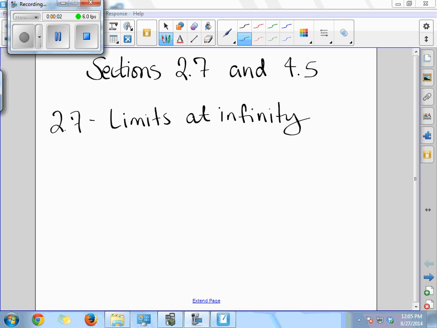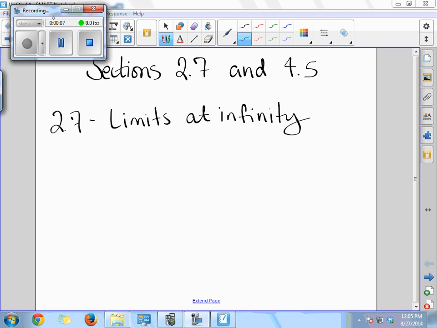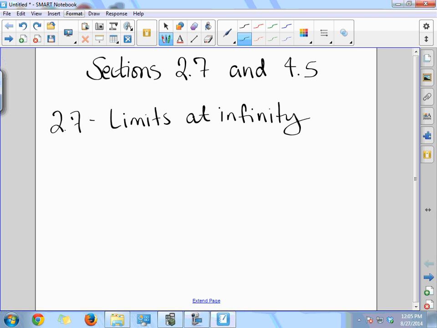Hey guys, today we are going to talk about two topics. We're going to talk about limits at infinity. This means what happens if you look at a limit as, say, x goes to infinity, positive or negative. And then we're also going to look at what's called L'Hopital's rule, which you may have heard of before, but this is actually going to be a new topic for y'all. It allows us to use the derivative, just really simple derivatives, to evaluate limits. It's a really neat rule.